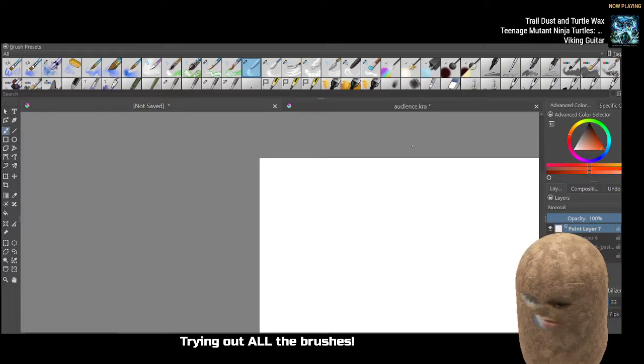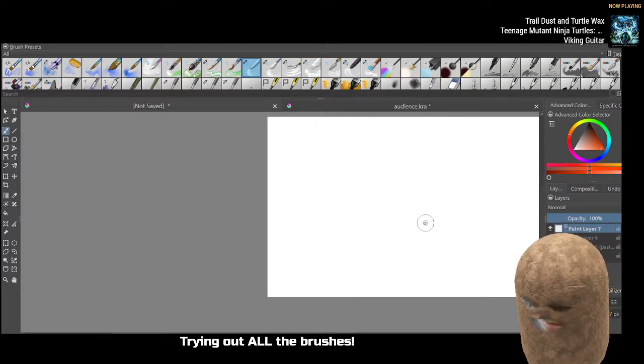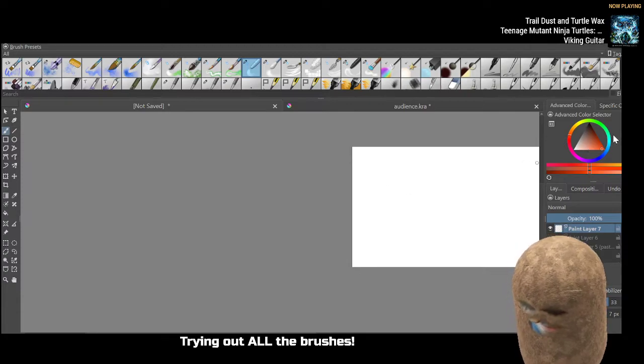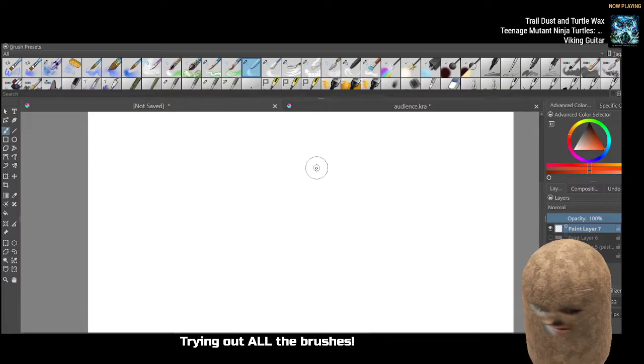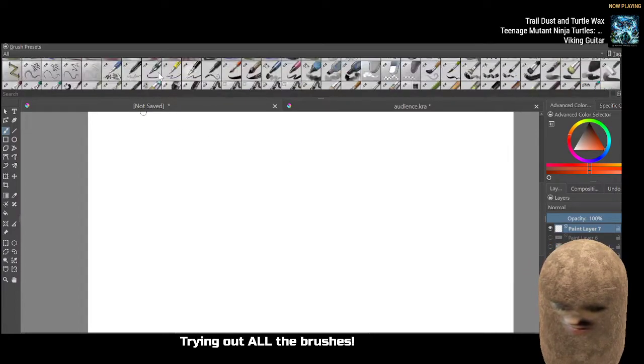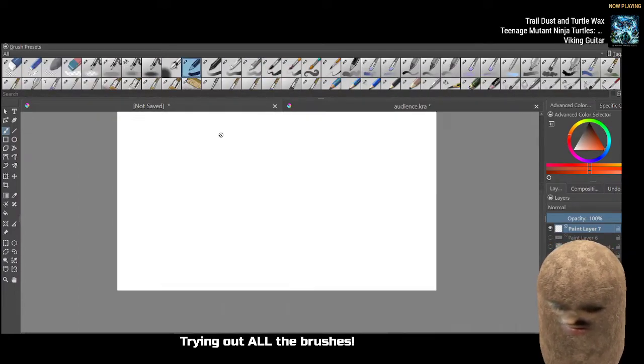Now it looks like we've got some more effect brushes, which will be a fun time. Grab this brush, give me some test lines.